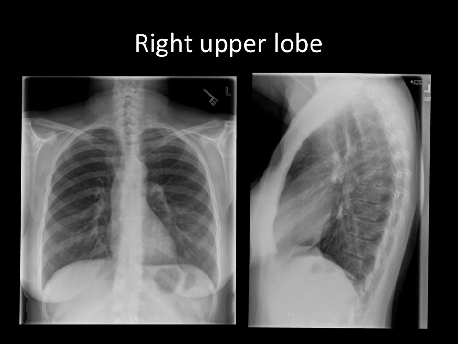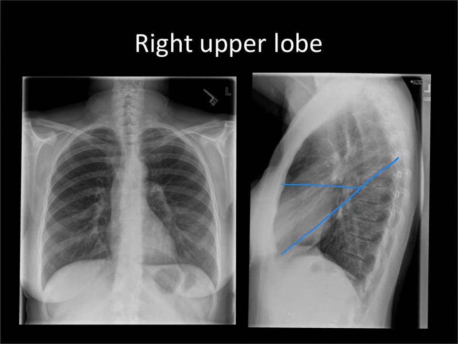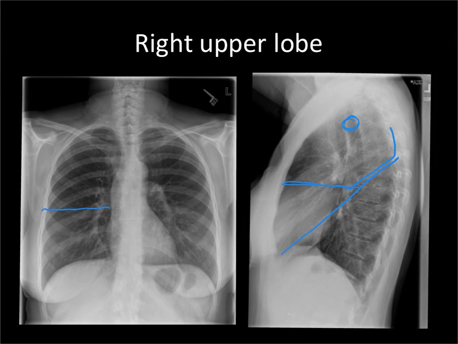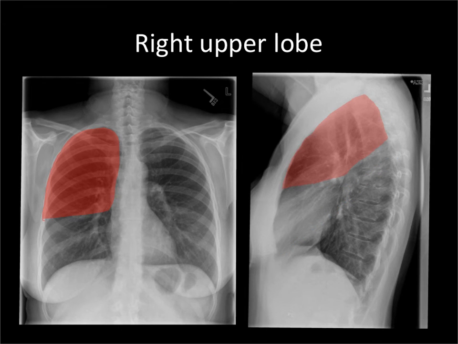On the right, we not only have the oblique fissure but also the horizontal or minor fissure. The horizontal fissure is at about the level of the right hilum, and it runs horizontal — going from anterior to posterior to meet the oblique fissure. Drawing those structures in: the horizontal fissure goes straight across on the frontal radiograph, the same as on the lateral chest x-ray. We know that the right upper lobe is going to be up here — it contains this area on the lateral, and here it is on the frontal. And here's the one I drew earlier.